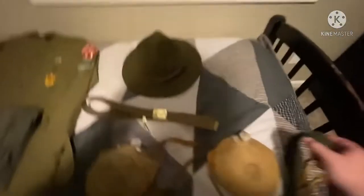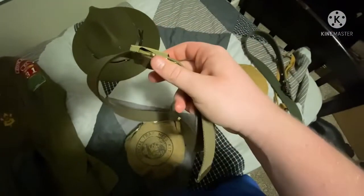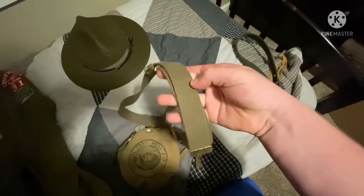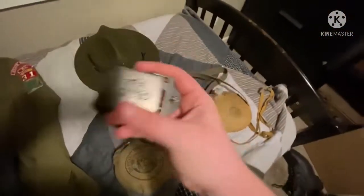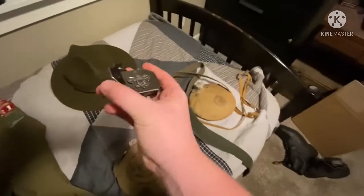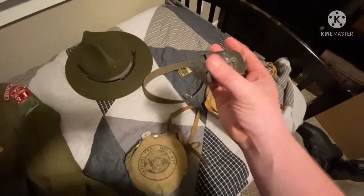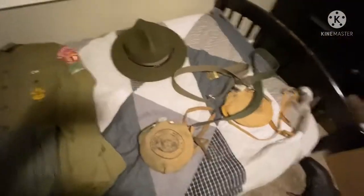Now onto the belt right here. As you can see, it's a smaller brass buckle. The way it locks on is you move it forward to keep it from moving, then move it downward to release it. This differs from the usual Boy Scout belt where you put it in the front and throw it through, then clamp it down to hold the belt in place. That kind of surprised me.